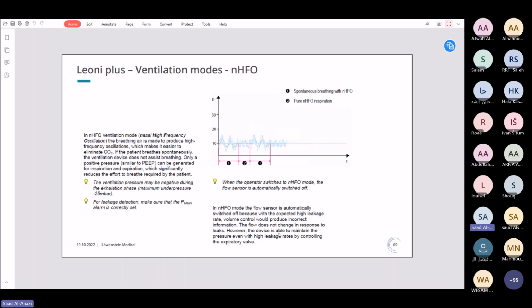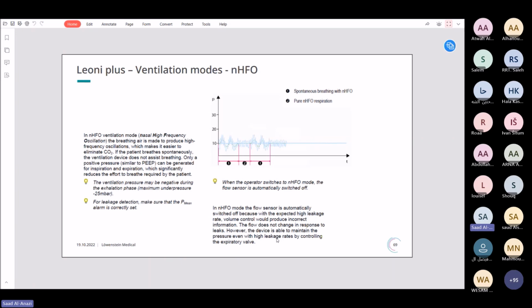However, the device is able to maintain the pressure even with the high leakage rate by controlling what? The expiratory valve. So even if there is a huge leak, the ventilator is still able to maintain the pressures with the high leakage rate by controlling the expiratory valve.